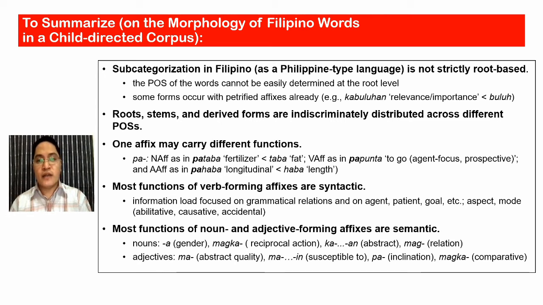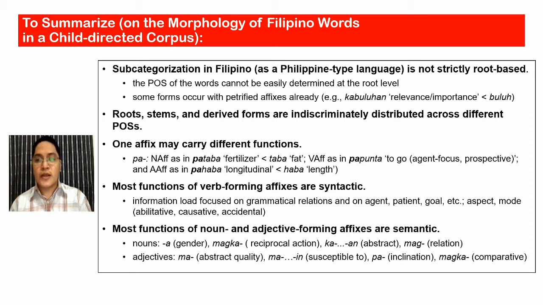Subcategorization in Filipino, as a Philippine-type language with a very complicated and rich morphological system, is not strictly root-based. The POS of the words cannot be easily determined at the root level, even if we establish a root as belonging to the noun POS. Most, if not all, of its affixed forms are verbs.